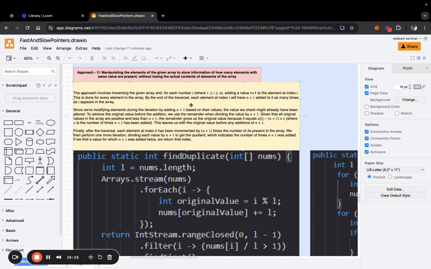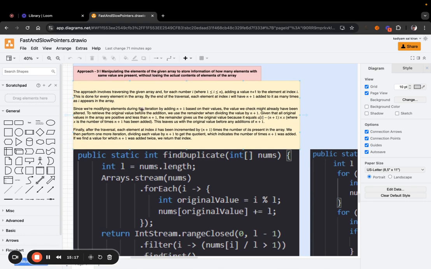Since we are modifying the elements by adding n plus 1 to their values, when we are checking, the value would have already been altered, right?